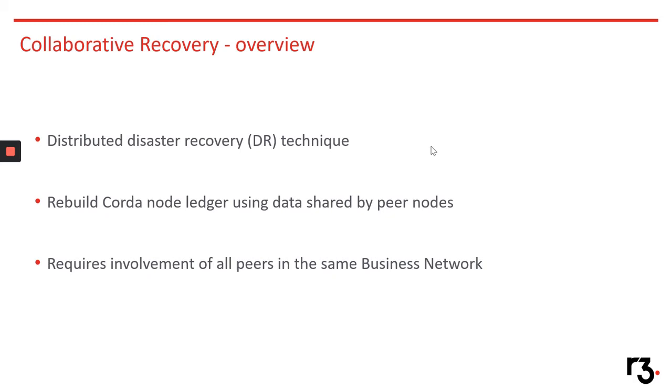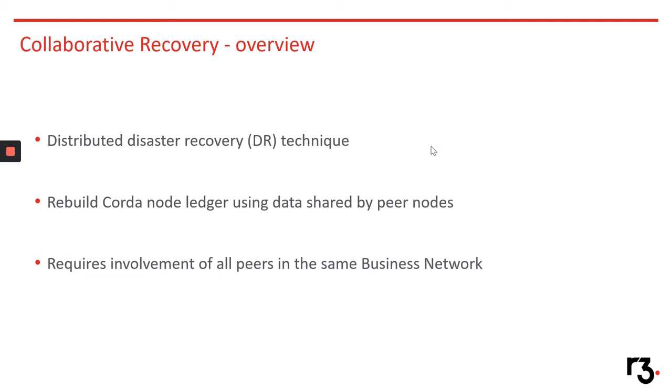What happens in Corda is that there's no gossip protocol, there's no global broadcasts of data whenever a new fact is recorded in a network. What happens in Corda is that only the participants that are involved in a specific transaction know about that transaction, which means that recovering lost data from participants is a bit trickier than what would happen in a distributed ledger that has the same view of the ledger for every participant.